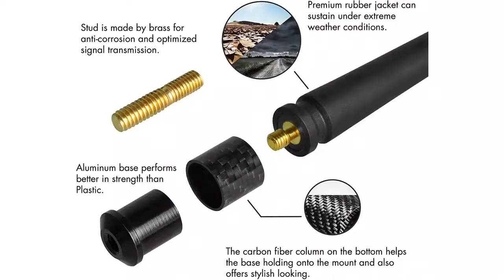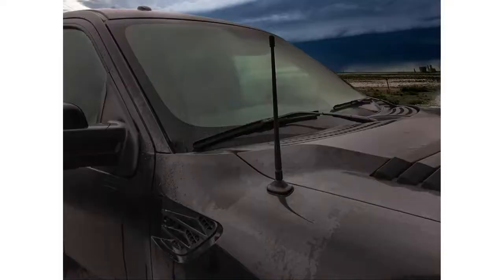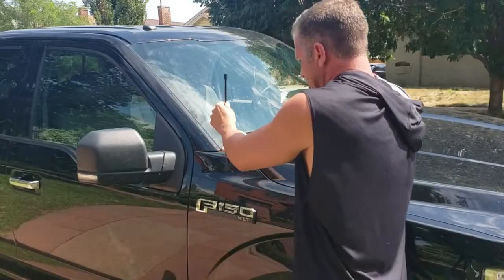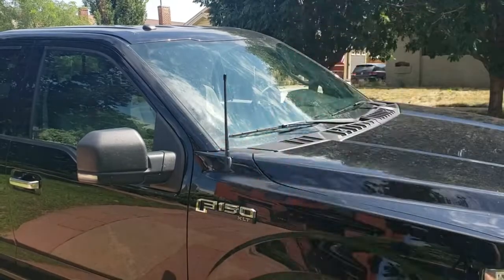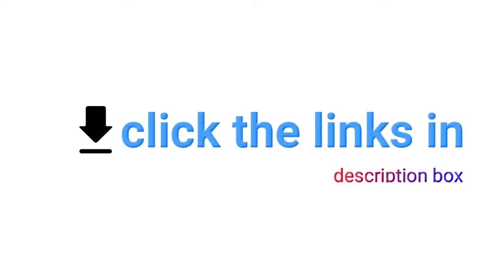Vehicle fitment: The Ridenair rubber antenna fits the Ford F-150 Raptor 2009 and later, and all Ford F-150 models from 2009 to 2021, but not older year models. The antenna features shape memory so it springs back into shape when bent. Compared to other short antennas, the 13-inch Ridenair is much closer to OEM antenna reception. If you're not satisfied with the performance, simply return it for a full refund.